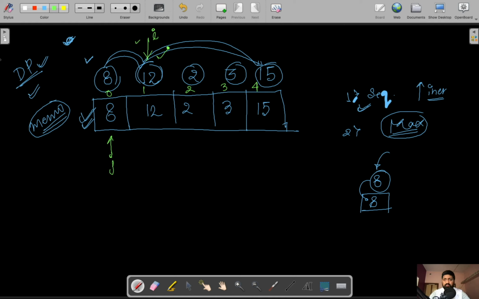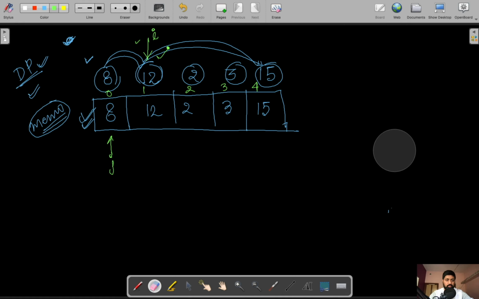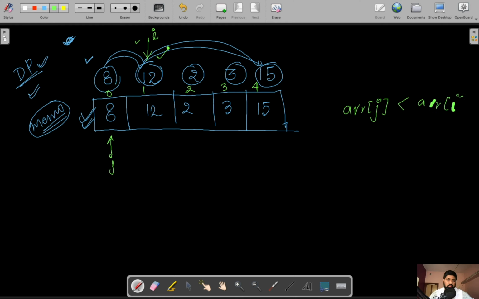Now what condition do we need to check? First we need to check the increasing sequence. That means array of j should be less than array of i, because this is the first condition we need to meet. Without satisfying this condition we do not proceed forward.